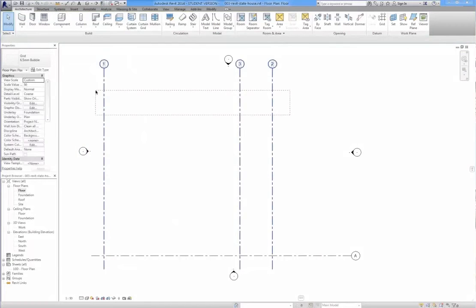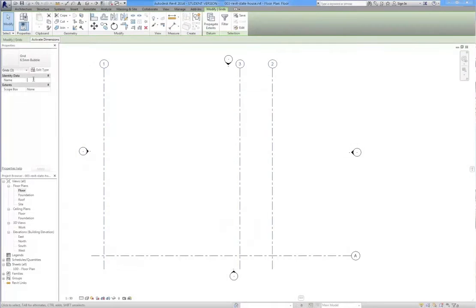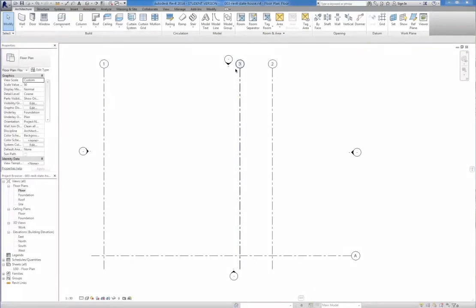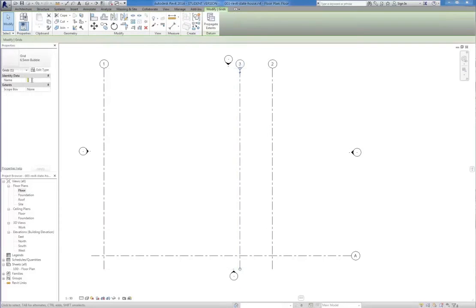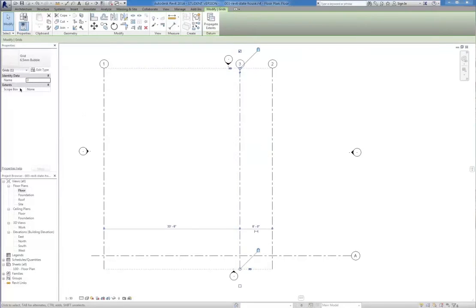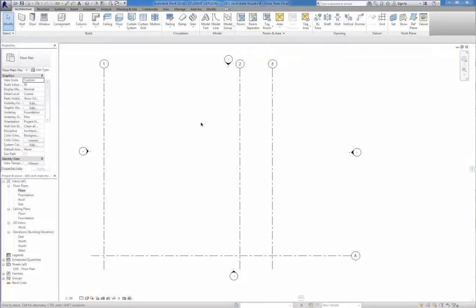But I think what I can do is select all those and go name one. Oh no, I have to do it manually. Oh, what? That's alright. Cool, there we go.